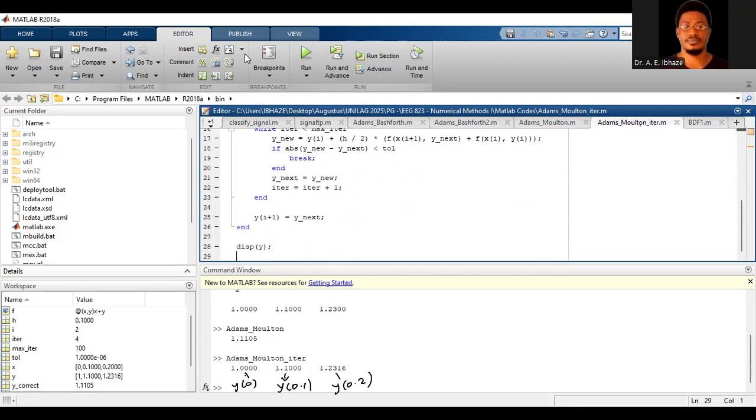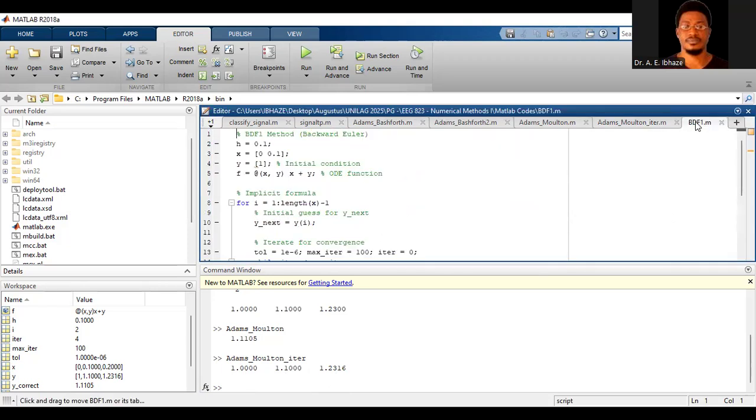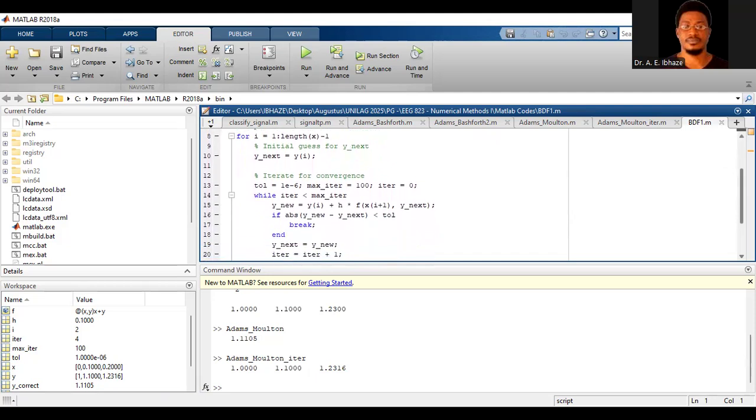And the last of them all here in our methods, well, not necessarily the least of them all, is the backward differentiation formula. So with this, we have done the same thing, define the step size, the time point, the initial value, the ordinary differential function, which is a derivative function. We have equally, since it's an implicit method, defined the iteration points using the for loop, and then defined all of that.